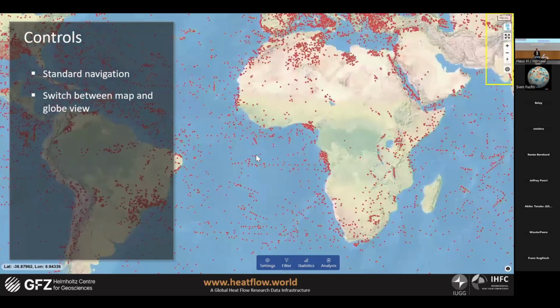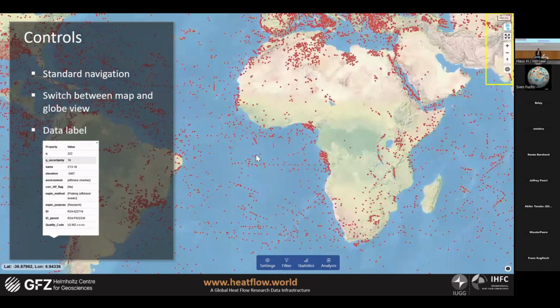And obviously you have these customization information points, so you can click on each of these points and get the first information about what data point you actually have at the point you are. This will be a bit extended, so we will interlink this also with the respective literature and so on.